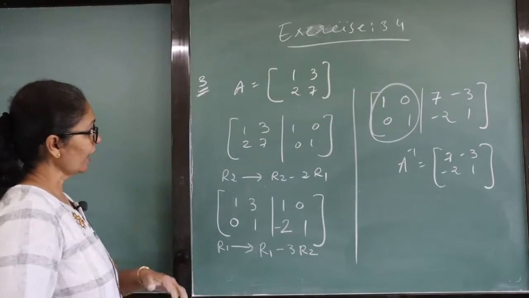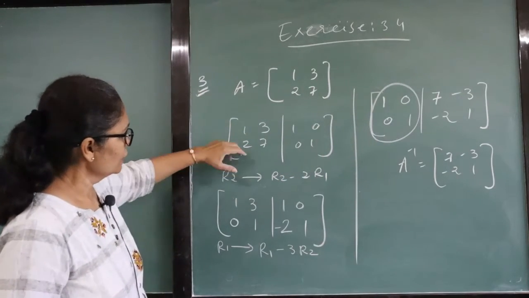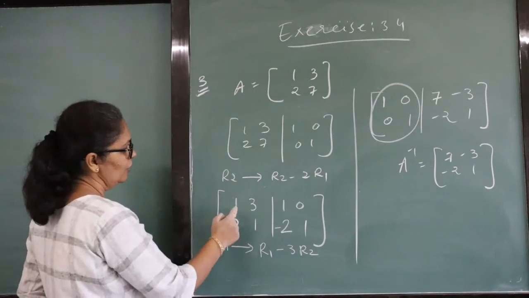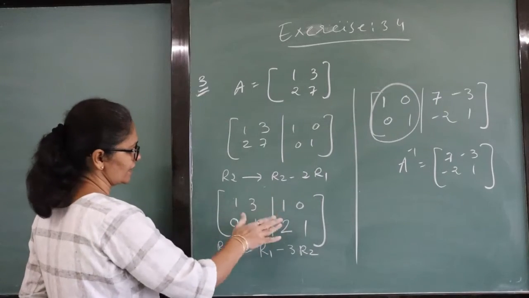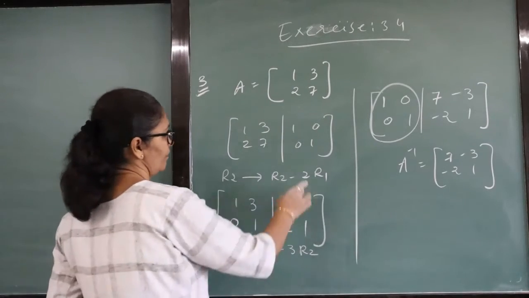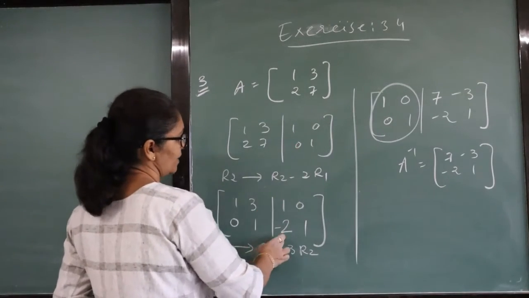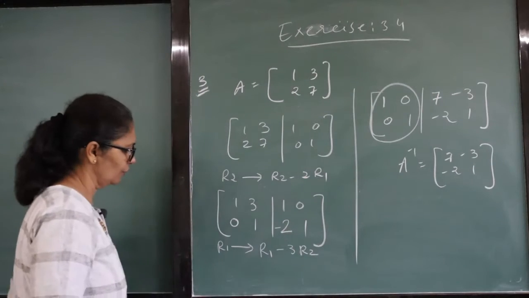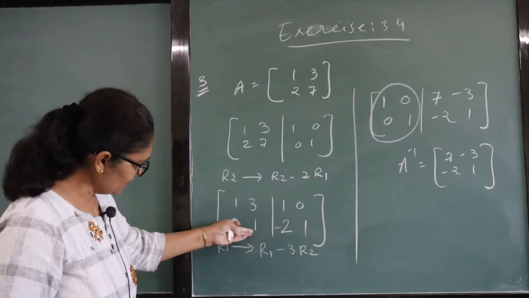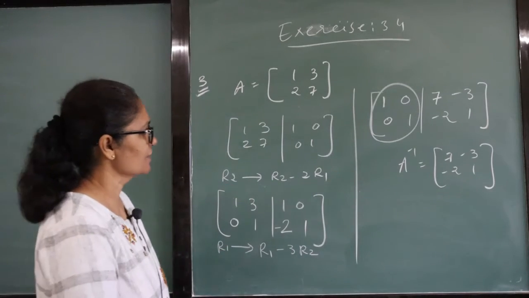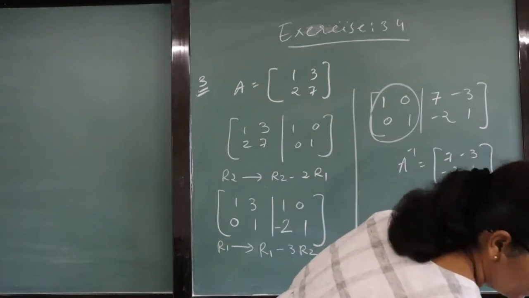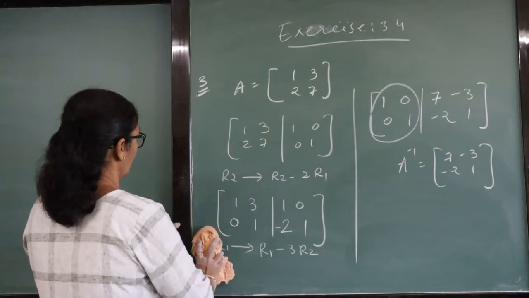Let's check one more time. 1 3 2 7. So we do not want this 2 first. So we have multiplied this with minus 2 and added here. So you get 1 3 1 0 as it is. Here 0. 3 2s are 6, 7 subtracted from 7. So 1. Multiply minus 2 and 0 minus 2, and 1 minus 0 is 1 only. Now still we do not want this 3, we want here 0. So multiplied this with minus 3 and added in first. So we get this, and what is the remaining part will be your answer. Now we will take our fourth question.